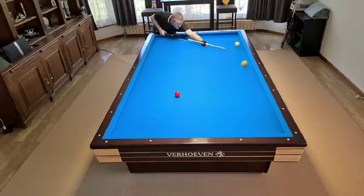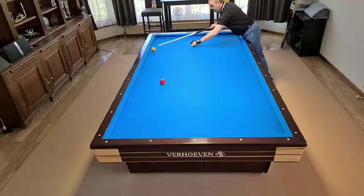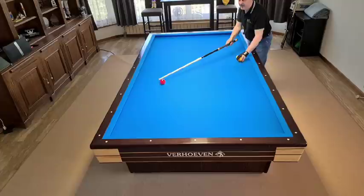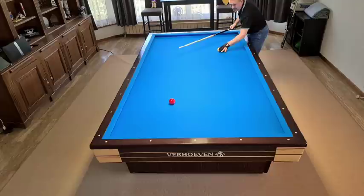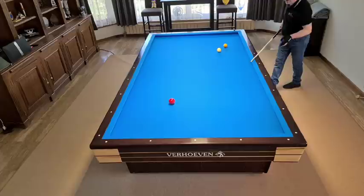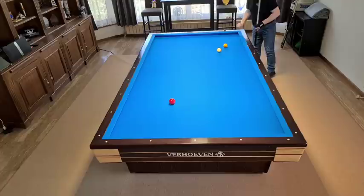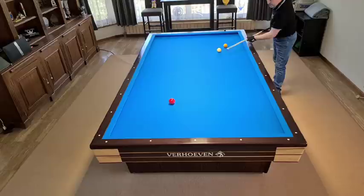As you see, this is actually the same line - one ball from one side, one ball from the other side. When the position is very heavy and you need a very big curve, I have to play a bigger curve which will start a little bit further. To achieve this I have to play a little bit faster, a little bit harder - that means the ball will be sliding into the cushion a little bit and then start curving here.